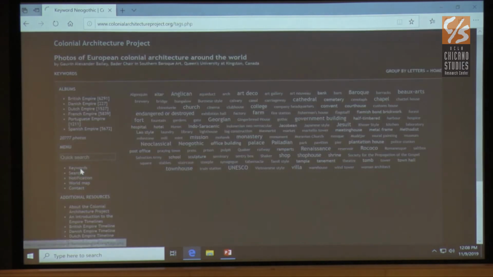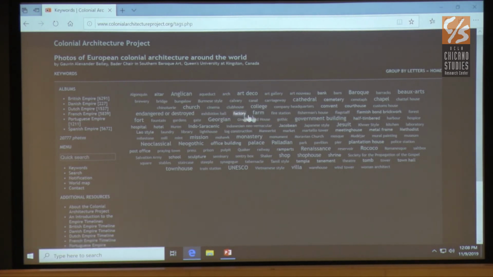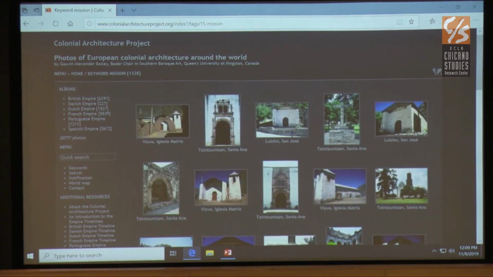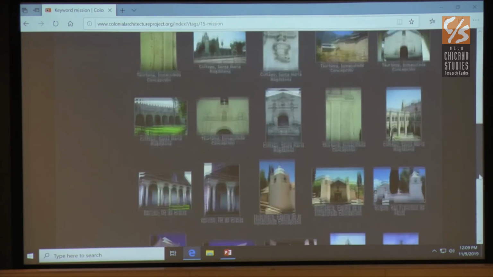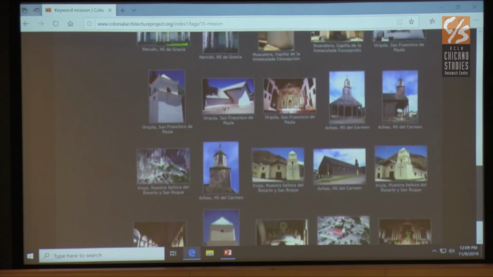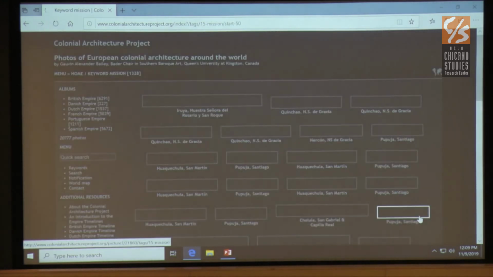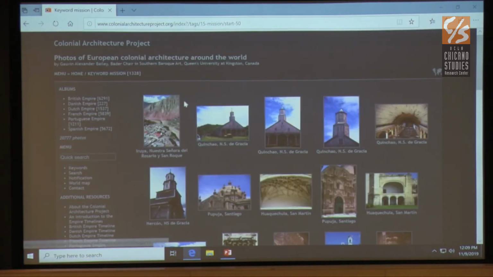There's also a keyword for, let's do mission. Mission, I know there's like 28 pages. So missions, okay, and I'm afraid what it actually throws up here is somewhat arbitrary. We're starting with the Cotahuasi Canyon in Peru, then suddenly we have Mexico, more Cotahuasi Canyon. So it's throwing them in sort of an odd order. And each of these brings up things that are elsewhere, like you have Argentina here, we have Chiloé and Chile. Later on we'll get into the Protestant areas, but this is Chiloé, this is Iruya and Salta.